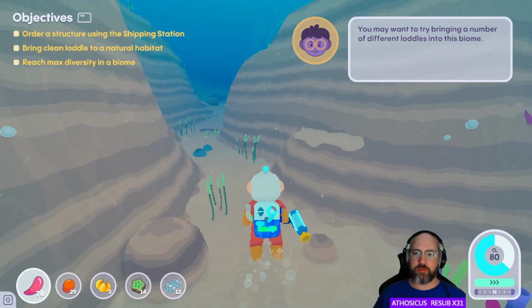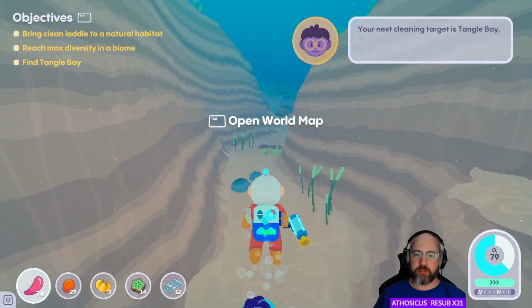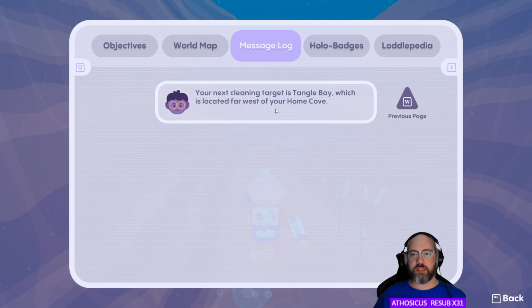You may want to bring a number of different Loddles into this biome. I've been doing some research. It seems that Loddles enjoy living in diverse cohorts. Your next cleaning target is Tangle Bay, which is located far west.